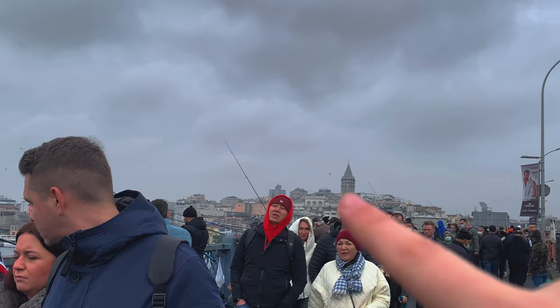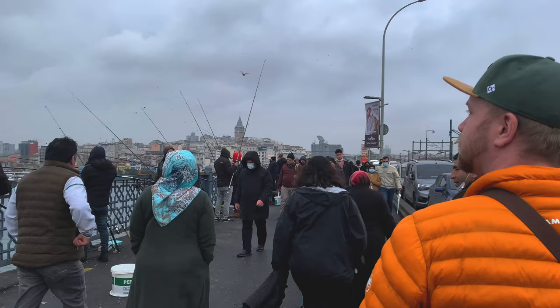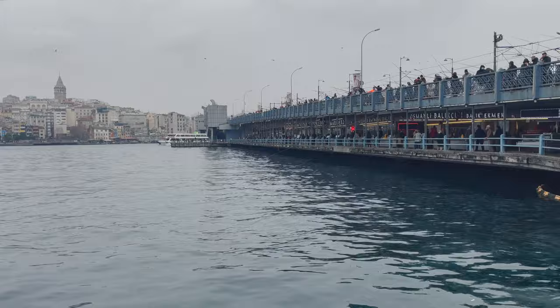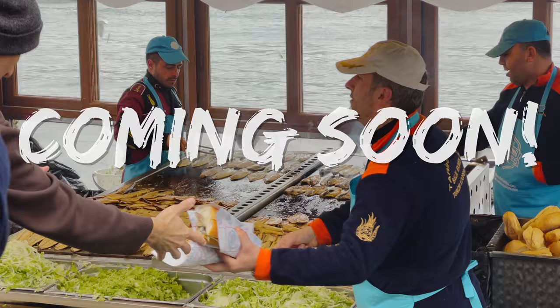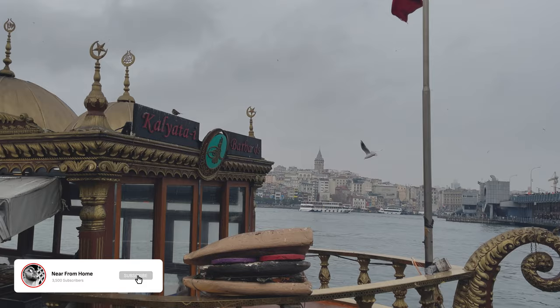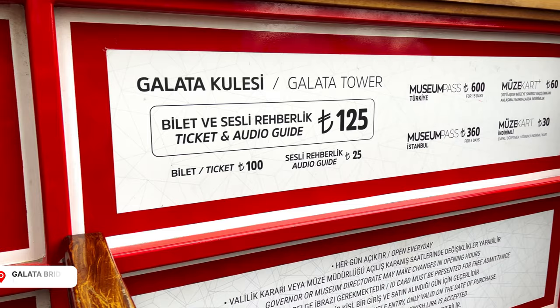To get to our next attraction, we need to cross the water — by bridge of course, specifically the Galata Bridge, which is made famous for its fresh fish food scene. However, you won't be seeing much of that in this episode, as there's just so much to say about Istanbul's epic food scene that it deserves its own video entirely. So if you're enjoying this one, maybe consider subscribing so you don't miss out on the rest of this adventure. As a tiny channel, it would really mean a lot. We're heading over to Galata Tower now — it's free on my museum pass, so you know I'm going to get that value.